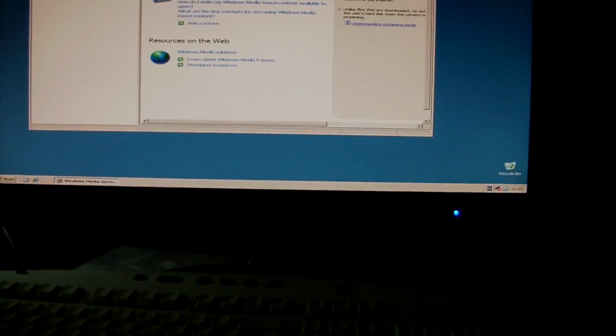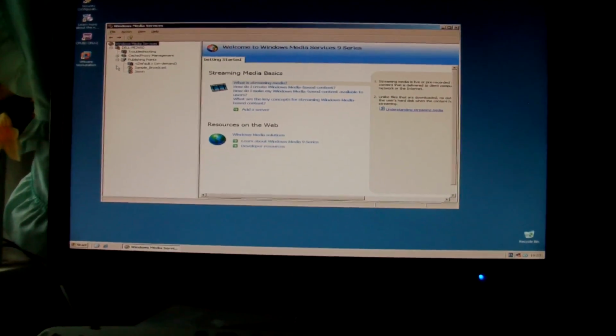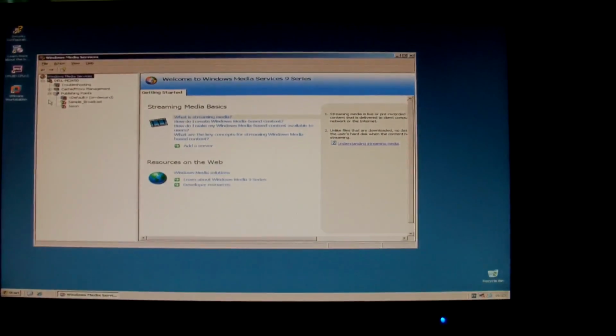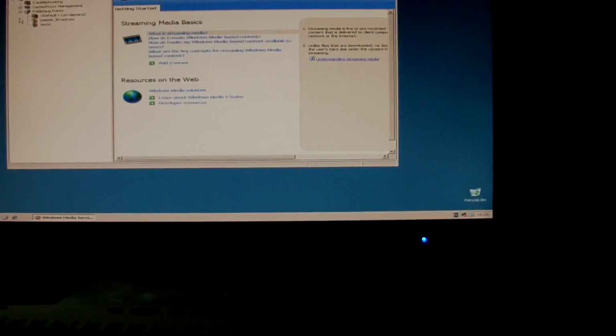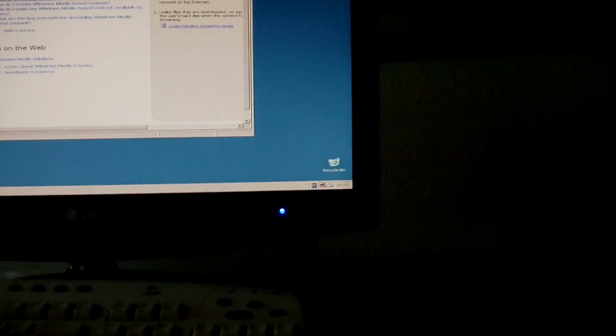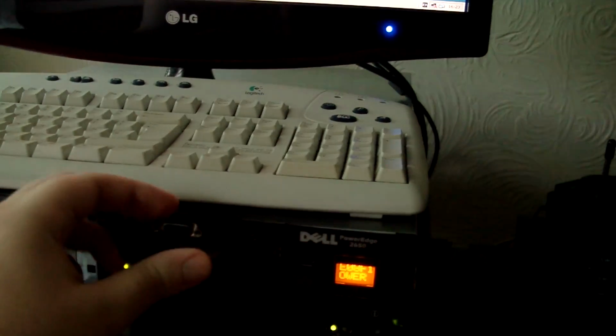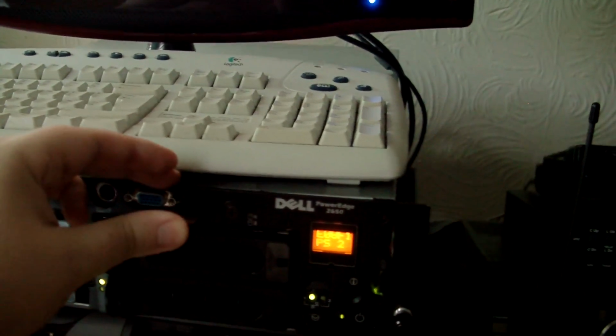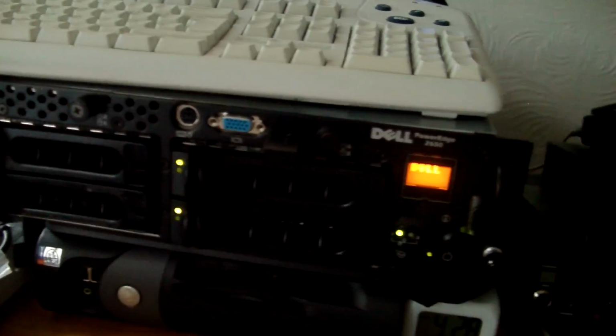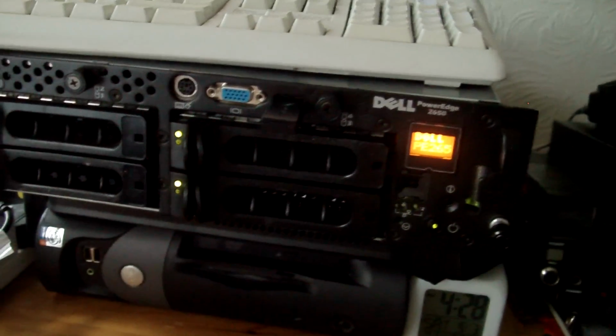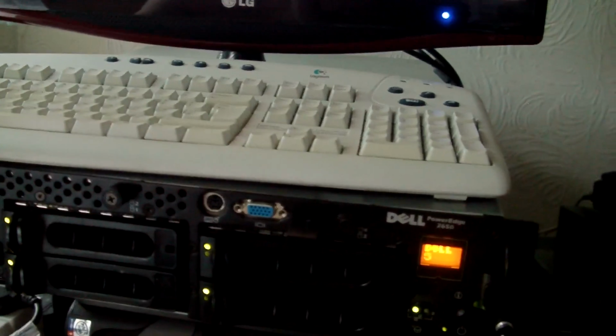I don't actually think there is a way, because everything's based on 64-bit, isn't it? Let me put this back in for the infrared keyboard. It's not infrared, it's 2.4 gig. Right, so I'll just get out of this now.